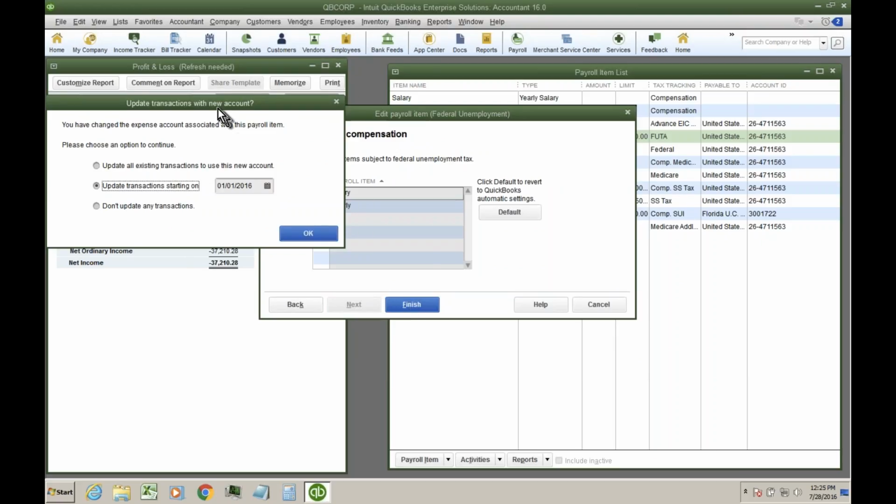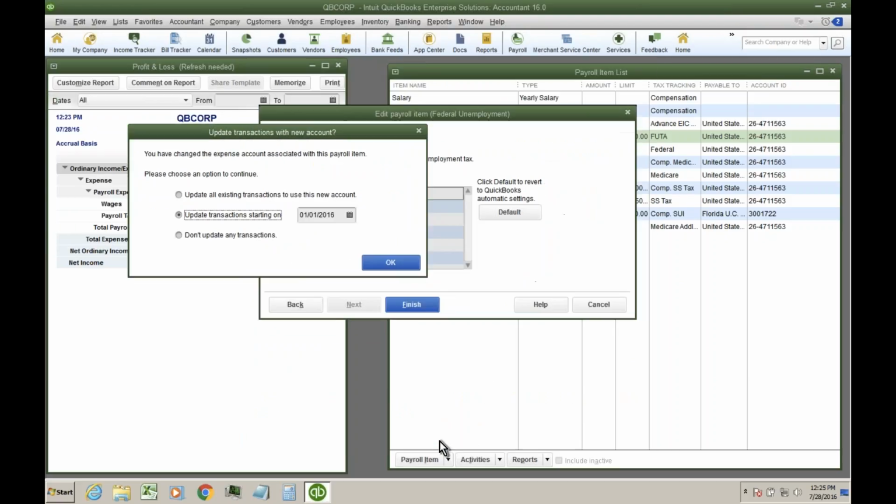Okay, and then this is the big question here. The big question is, do you want to update this retroactively? That means every single paycheck you created in the past will be affected, or do you not want to update them, or do you want to go back even farther back several years ago? It's a great question that it is asking you, because it can have all sorts of implications. In my opinion, we should always go back to the current calendar year, to make all the tax forms tie, regardless of the fiscal year of the company.